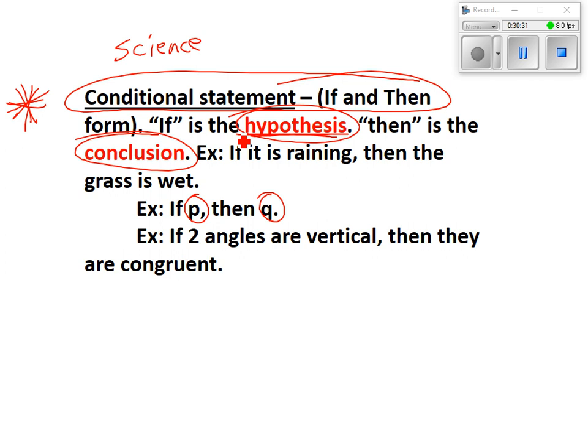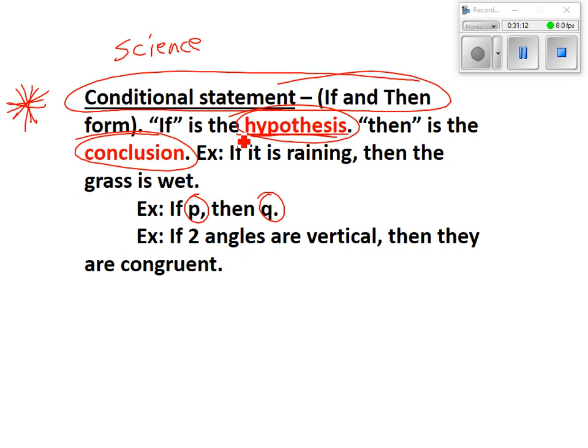after that. So if I say something like, if it is raining outside, then the sun is not shining. Our hypothesis is it's raining outside. Our conclusion is then the sun is not shining. Is that true or false? It could be. So is it true or false? It's true some of the time. So what's that tell you? It's false. And that might be something you want to write down right here.